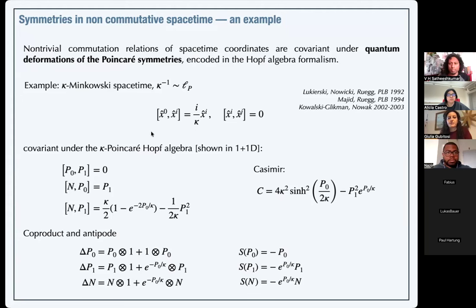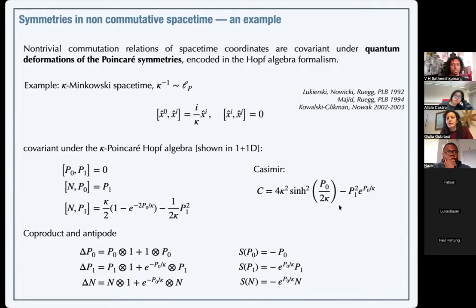The solution to the problem is that, in fact, you have to deform the Poincaré transformations, and you have to deform them exactly in the way that I was saying. So you go from having a Lie algebra for the generators of the Poincaré transformations to a Hopf algebra of the generators. And in particular, this means that the algebra, so the commutators, are deformed with respect to the ones of the Poincaré algebra, and in particular, you see here they are nonlinear. So this is a clear signature that you're going beyond the standard Lie algebra description.